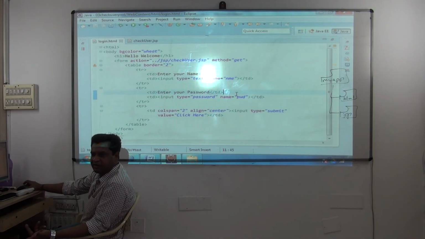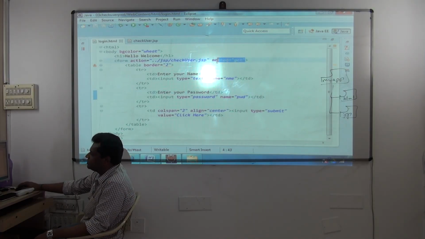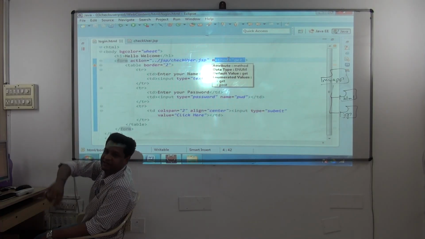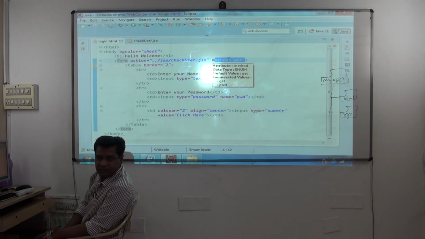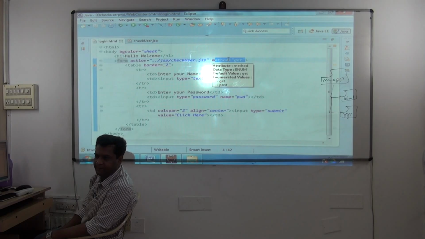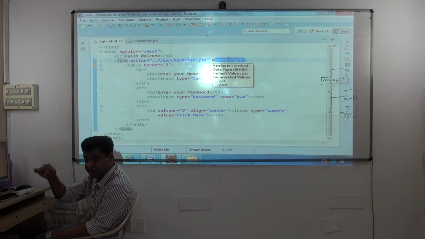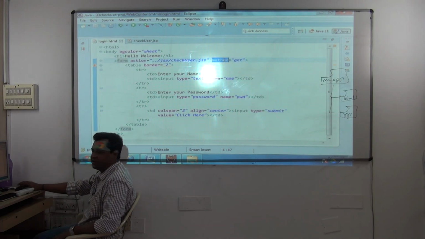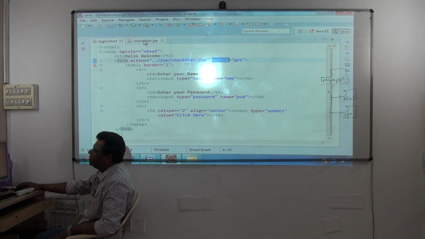Method is equal to whatever. In JSP you don't bother, because let it be get or post, it will execute, because by default it is overriding the service method, luckily for us. So that is the reason they are overriding service. Let the request be get or post, you don't have to worry. But just I am showing you, see I am sending get, but still that method is getting executed. Which one? JSP. Anyway, default is get only.